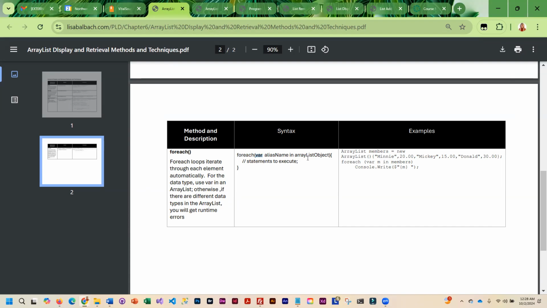So if, let's say at position 0, index 0, it's a string, it'll handle that. If index 1 is a number, it'll handle that. Okay, so here's an example of an array list that has string and numeric data. And as long as you use var, it will handle what you are retrieving.